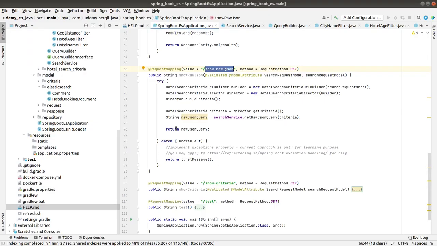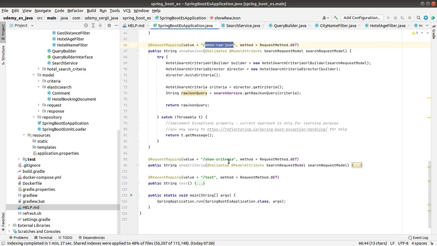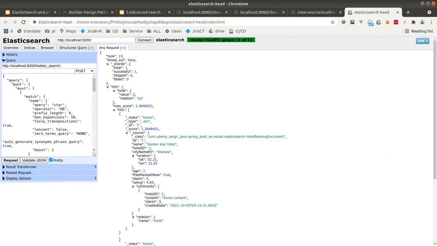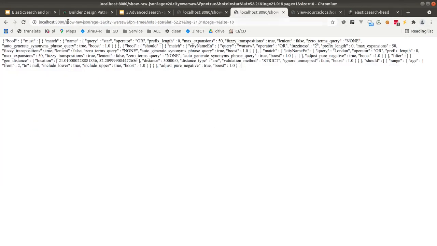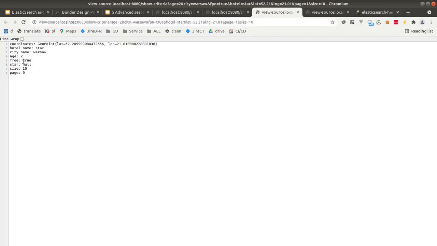There is also one additional API point, show criteria here, and it is mostly used for verifying how your criteria object was built. So you simply can change here the prefix to show criteria, and leave the list of get parameters, view page source, and here you can see what your objects look like. I suppose that will help you to play with criteria transformations if you would like to investigate or modify it to some more advanced examples.